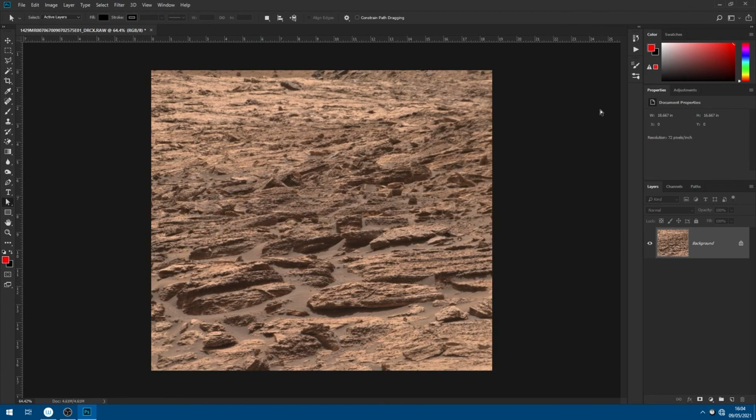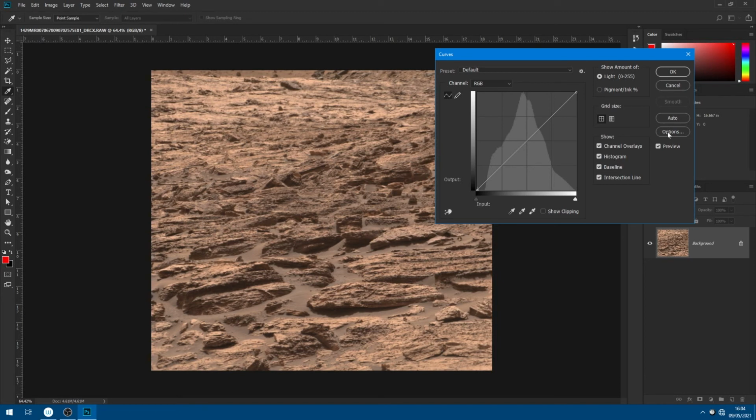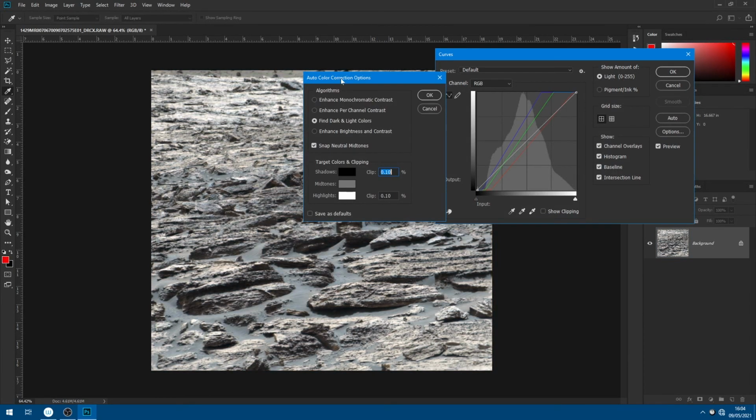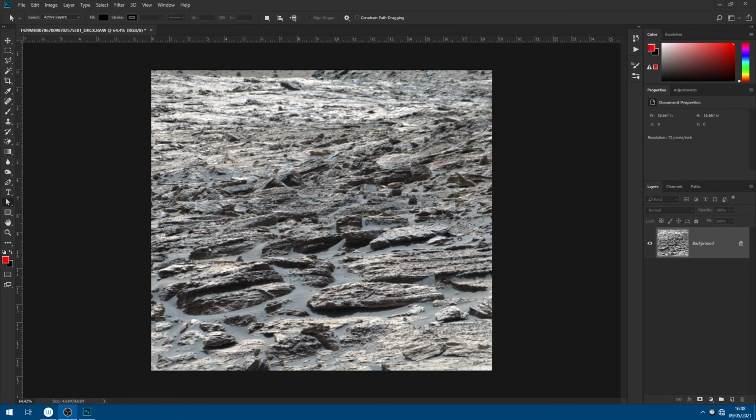Now we're going to cancel out to get back to where we were before, and we will press Ctrl-M once again. And when we go in and click options, it takes a wee minute. That will now, by default, when we press the options button, automatically colour balance our image and click OK and OK that. So the last stage of the basic processing is now to enlarge the image.